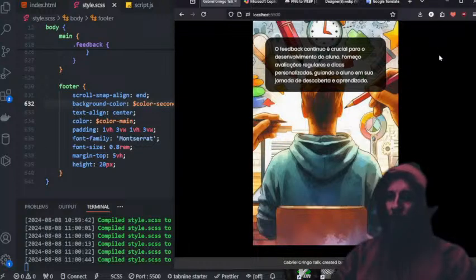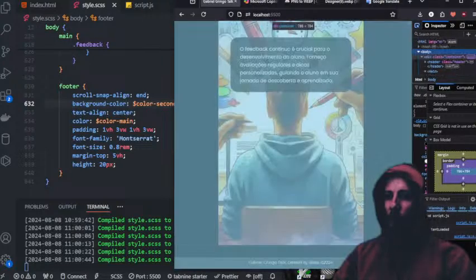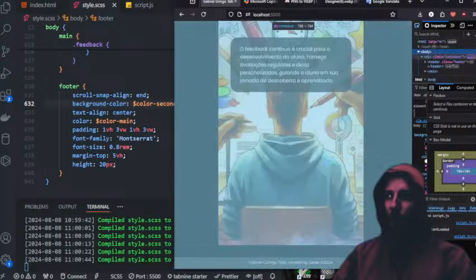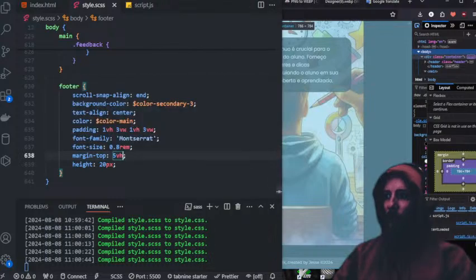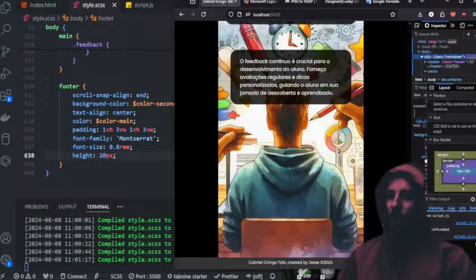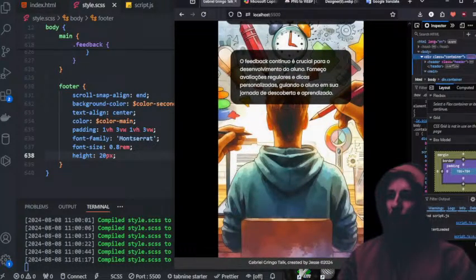So what I'm going to do is push F12, click this, go here, and let's figure out why. Oh, that's why. The footer has a margin on top of 5 VH. That's definitely not what we want. There we go. That's nice. Rolls right at the bottom.